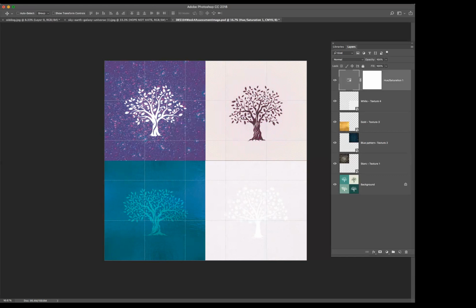So what we're gonna do is we're gonna now save this. This is how we're gonna save it. Now the submission requirements ask that you save the file as a PSD file, but you're also going to save it as a JPEG with 100% quality, and you're gonna submit the JPEG for grading. So don't bother sending the PSD file. But don't flatten your layers in your PSD file, and just keep it in case I ask you to make changes, okay?